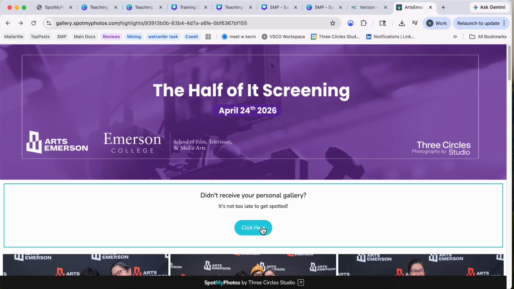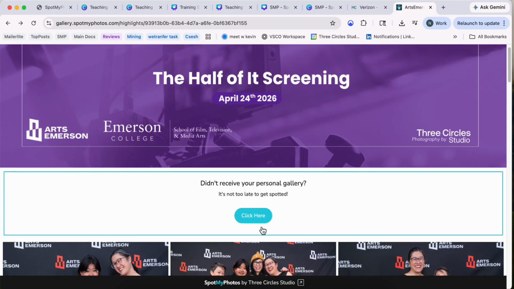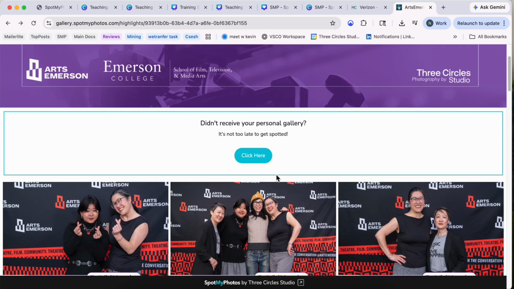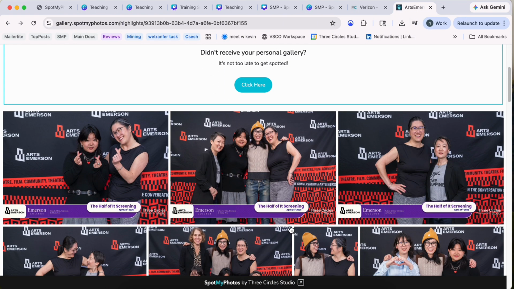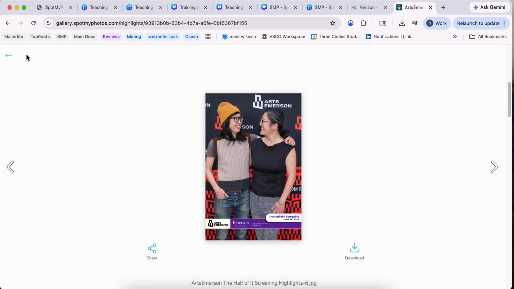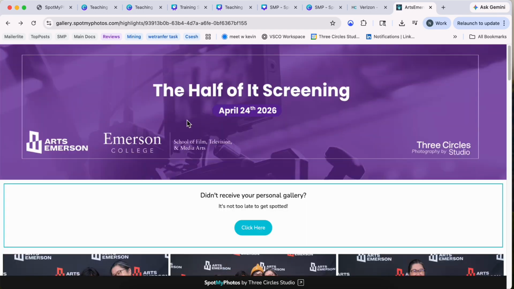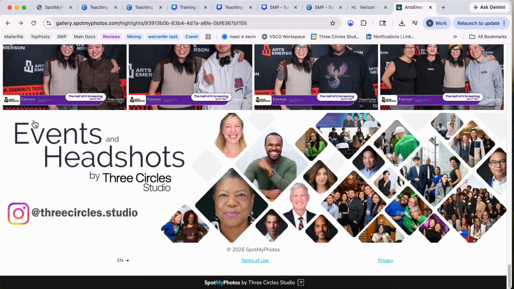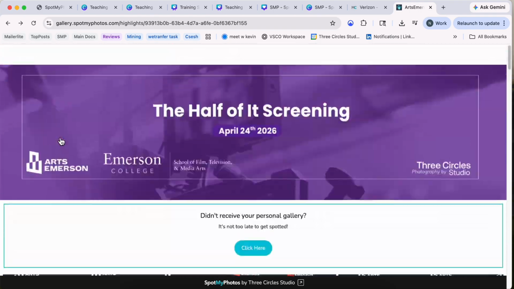So what you're seeing here is how the event gallery will typically look when your guests come in to see it. You're going to have a header, some overlays on both the landscape images as well as the vertical images, depending on the direction in which the images are taken. And finally, you're going to have the option of creating a personalized footer for your gallery as well. So we're going to go through each of these.